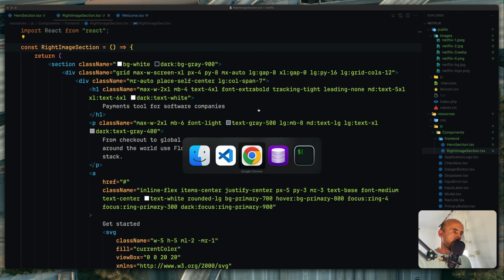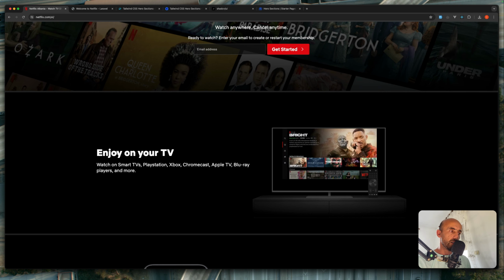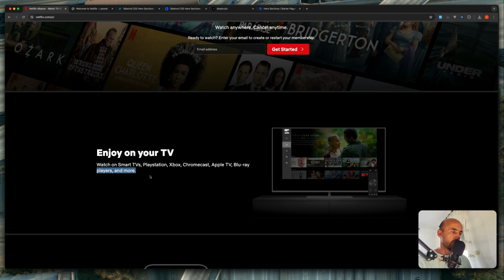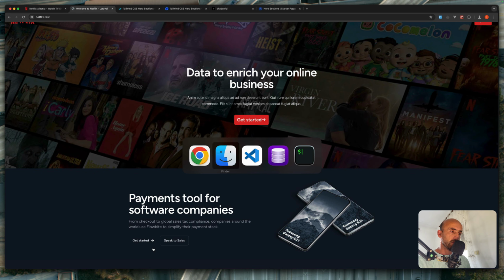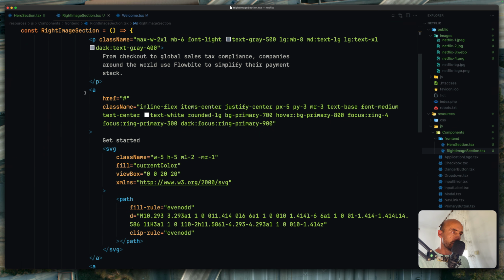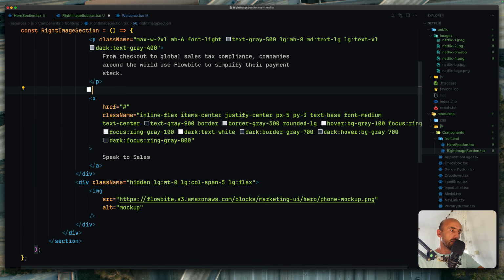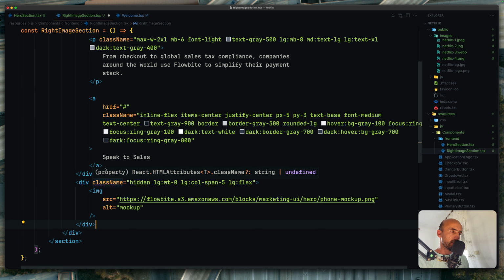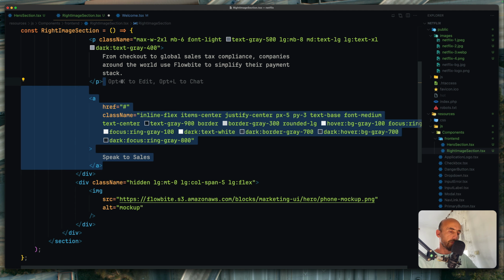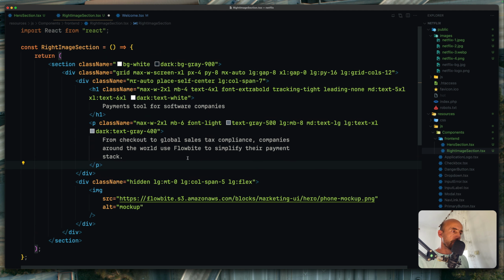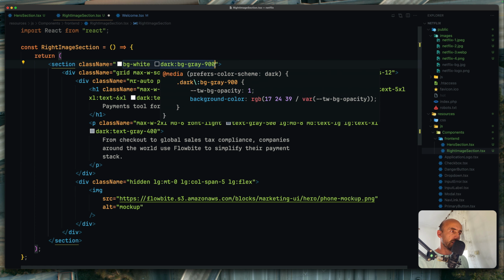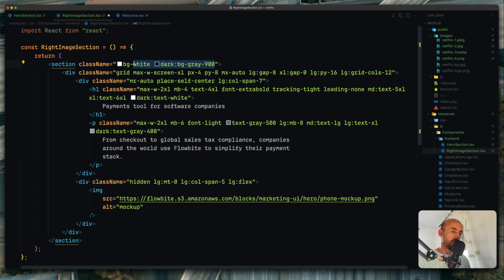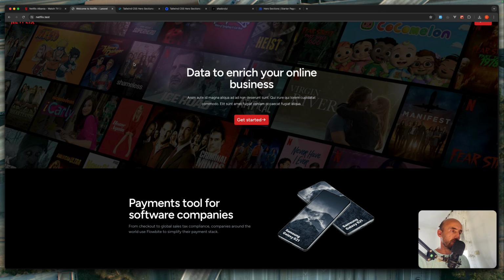Okay, now let's start. Let's see. Here we have the h1 and a paragraph. In our project, we have also the buttons, so I'm going to remove the buttons. The anchor tag. This one and also the second one here. Okay. Next, the BG is going to be black. We have gray 900. So just let's say black for now. And yeah, we have something like this.